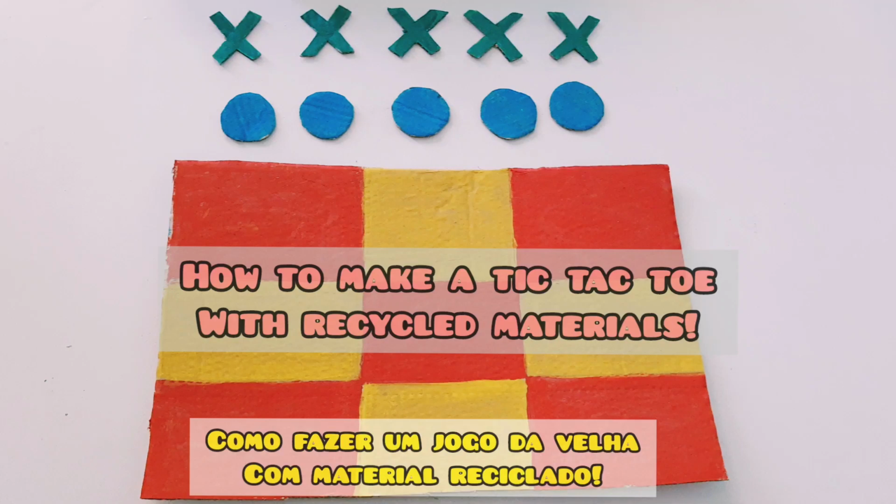How to make a tic-tac-toe with recycled materials.